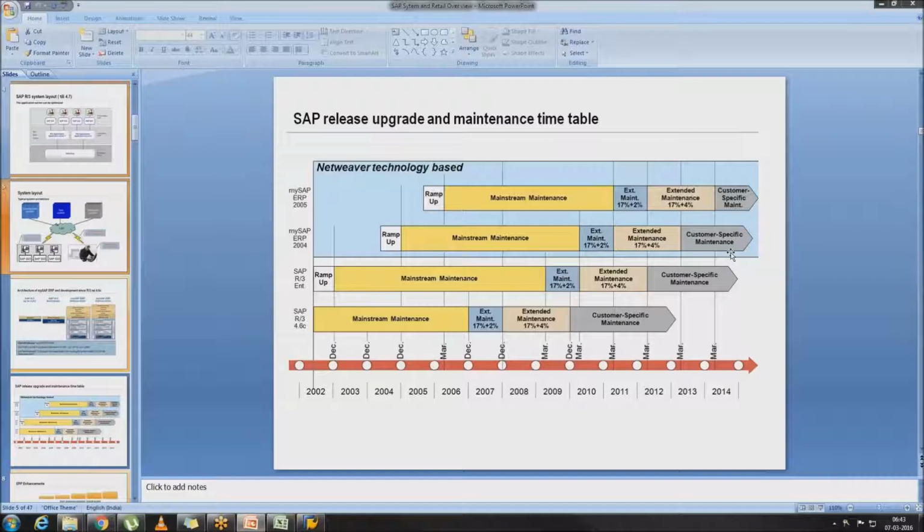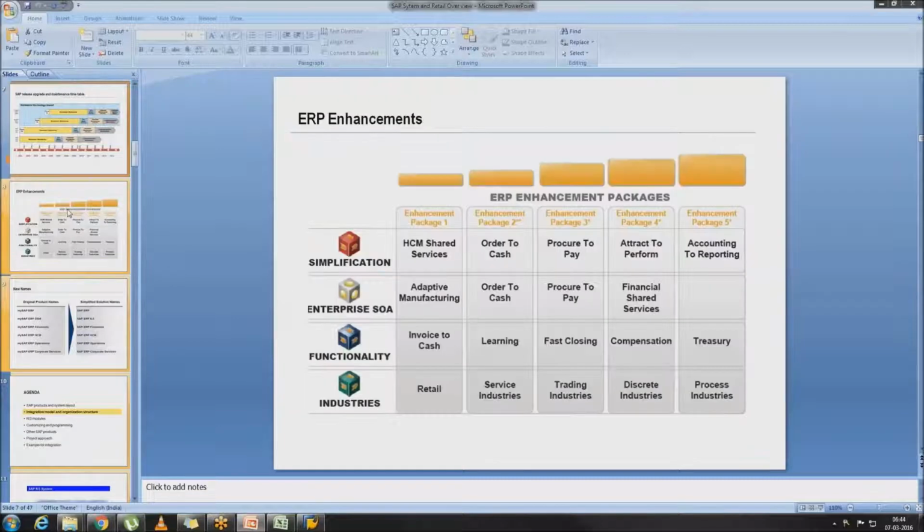Now I'm telling you the SAP release, upgrade and maintenance timetable. SAP has designed and scheduled their application releases. They work on it on a regular basis and introduce new patches and upgrades, and they deliver those upgraded products without disturbing the existing SAP server. Here you can see the packages by which SAP has implemented or enhanced their products, and now it has become a rigid and good standard system.